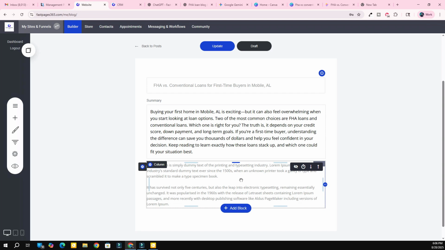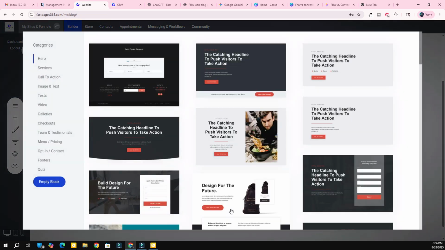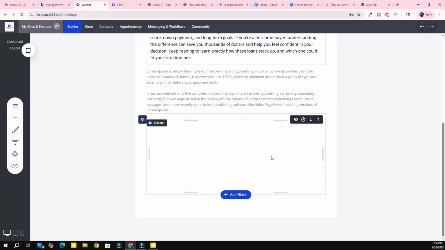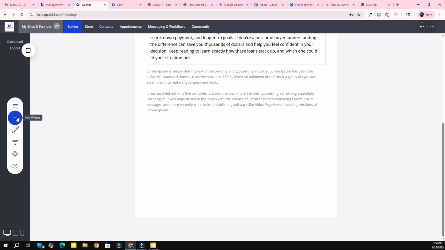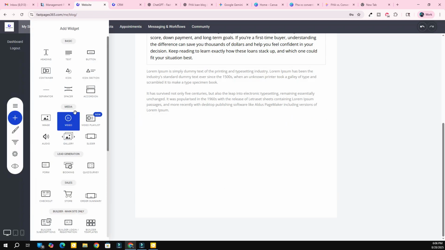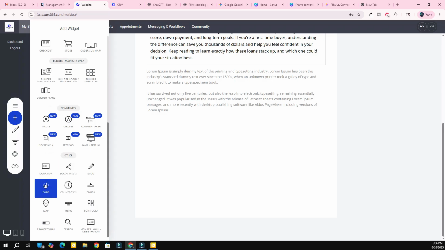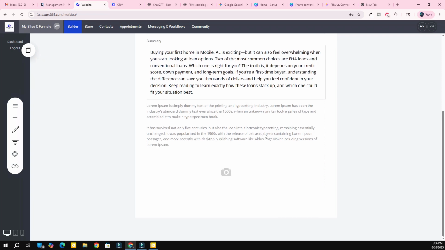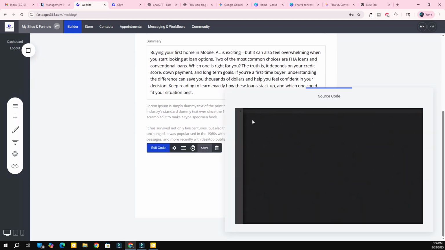And now this is just a placeholder block. It's just got some silly stuff in it. Let's go ahead and hit add a block, come over here to hit empty block, which is right here now. When you mouse over it, it becomes obvious what it is, empty block. Hit the plus sign to add a widget, come over down here in the code block area. We're going to just drag that over so that it's in our bottom block here, not the top block, the bottom block. And now that code window opens up.